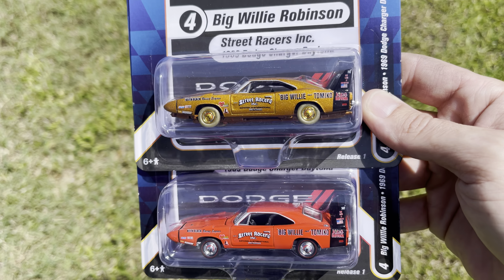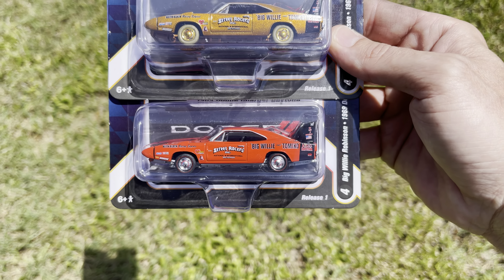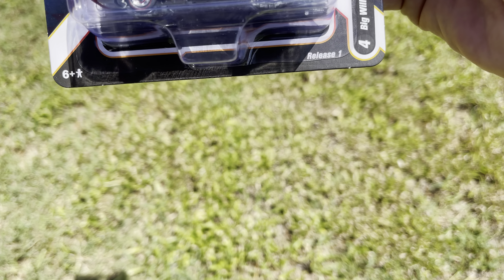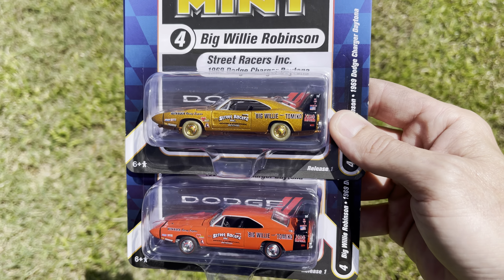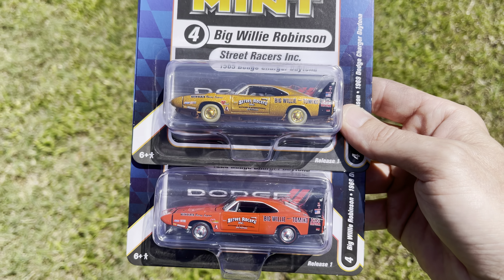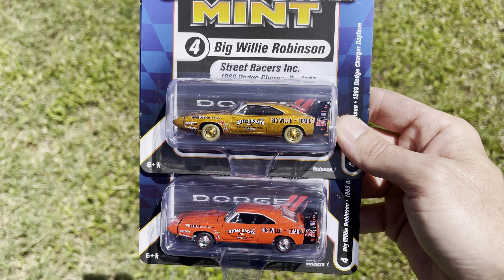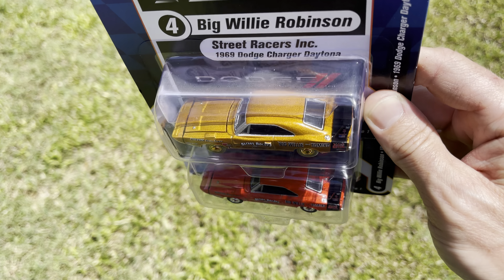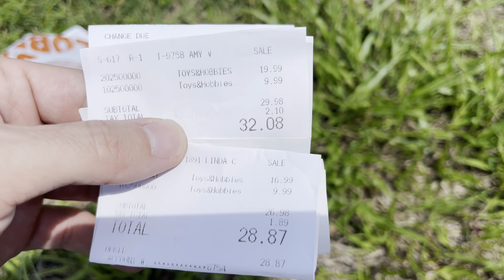Before we end the video, I want you to see the Gold Strike Chase in the South Florida sun. There it is in all its glory — my very first Gold Strike Racing Champions Chase, the Big Willie Robinson Daytona. So incredible. We got the gold base, and there's the main, which is basically Mopar Orange — it looks a little red but I'm pretty sure it's called Mopar Orange. What an amazing chase. I absolutely love it. I'm going to say this is my all-time favorite chase right now, but I'm a little torn because I love the four-pack of Ultra Reds, and we did find two of those.